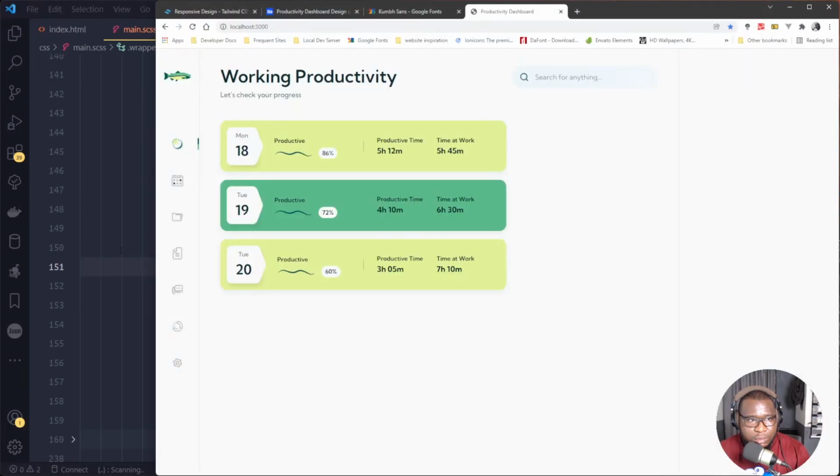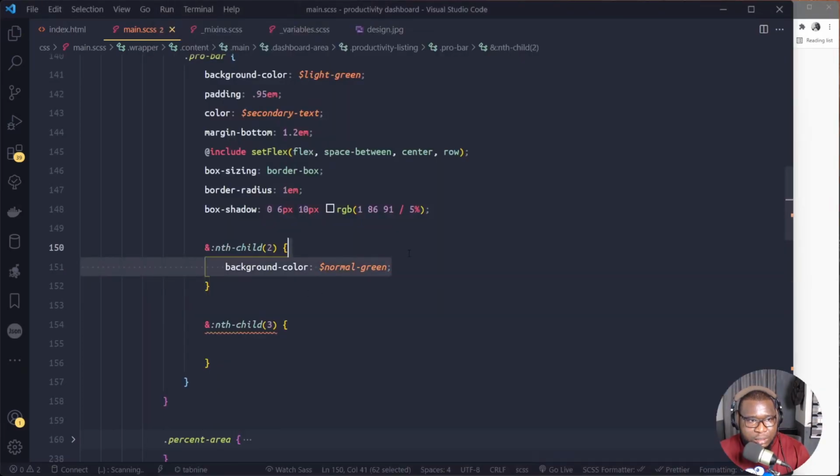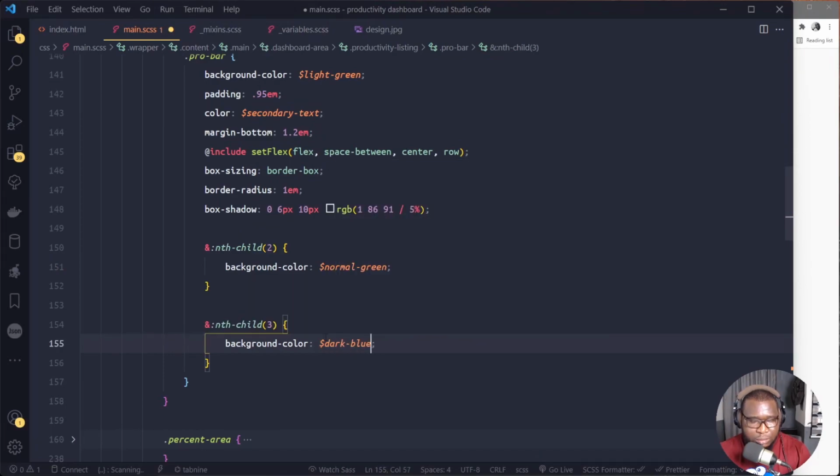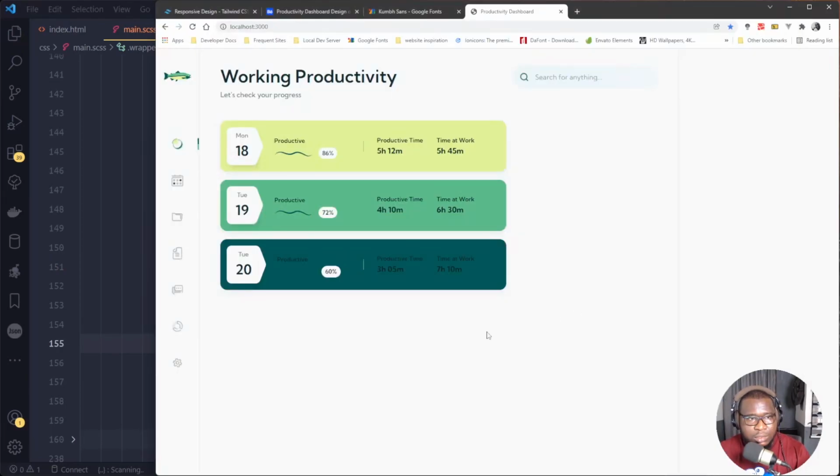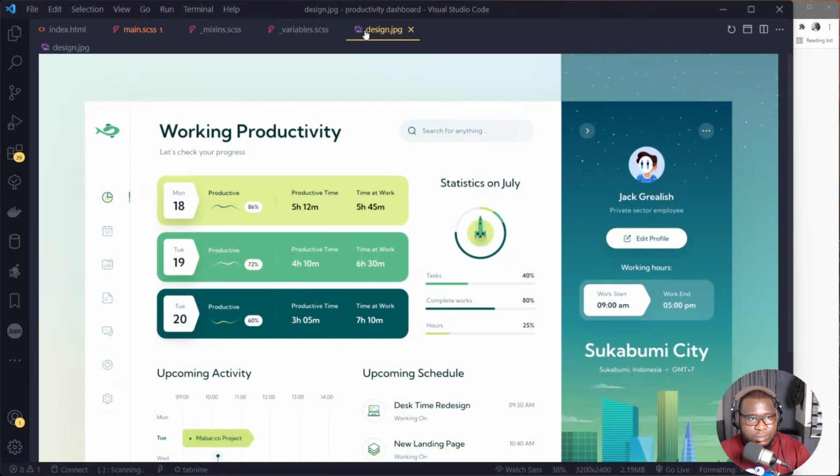All right. The same thing for this child, but the background color will be dark blue. Okay. So their color is now white.